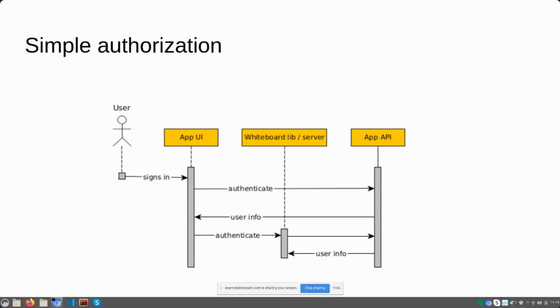So at the end of this whole process, both the map Whiteboard server and the front end of the whole application get the same user information. So that will be then used, for example, to manage access rights for the compositions, or to link the composition to some user when he's creating the composition, so we know which is the author of the composition or which is the author of the feature which was drawn on the map.